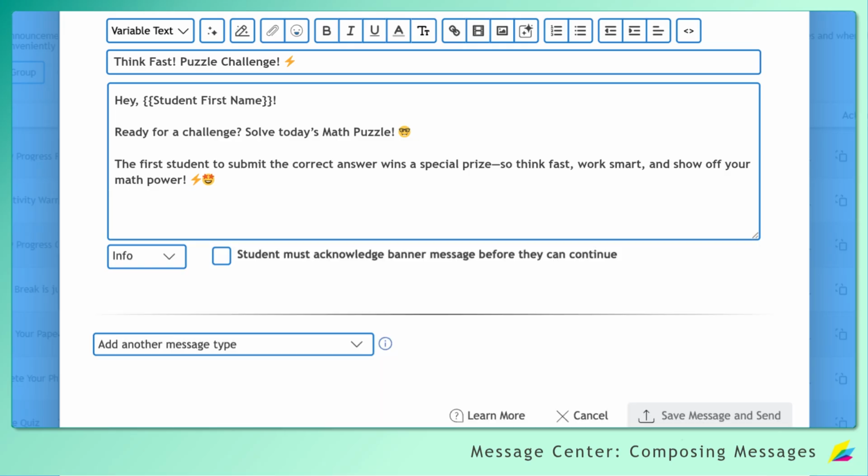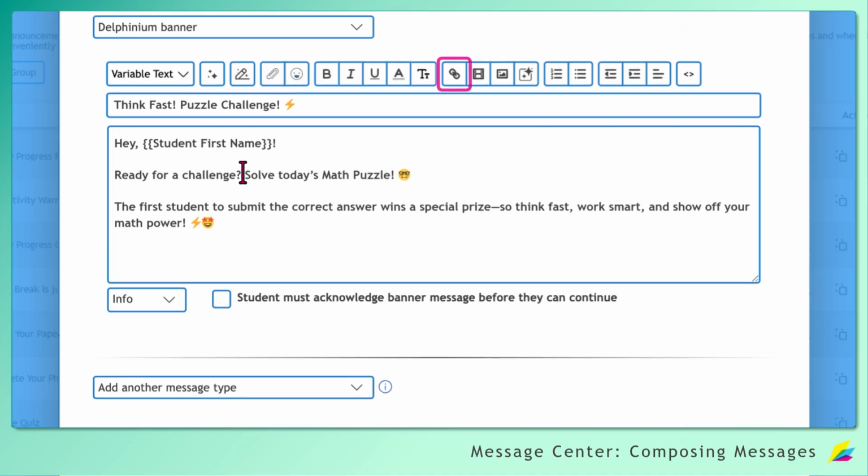Turn selected text into a clickable link. Highlight a word or phrase in your message, then click the Link button. Add your URL and click Save to create an underlined hyperlink. Next, change the link text directly in the message. For example, highlight Solve and change it to Crack. As long as the edited text still shows as a hyperlink, your link will still work. To edit the URL, click the linked text. Then, click Edit to update the URL, or choose Remove to remove the link.